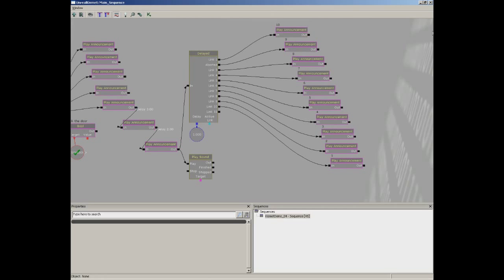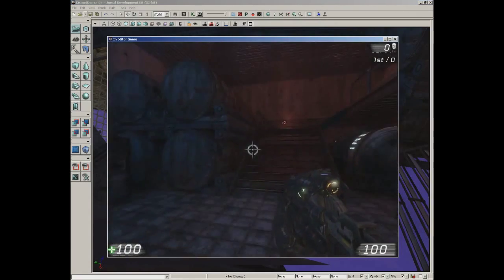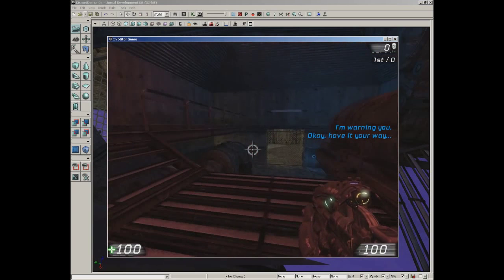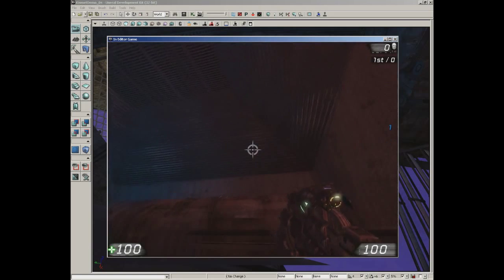All right, now we need to try this out. So let's close out of Kismet and jump into our level. Once again, we're still in test mode, so I'm just going to zip through our initial stuff. 10, 9, 8, 7, 6, 5, 4, 3, 2, 1. Excellent.